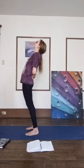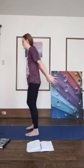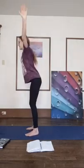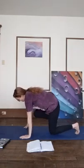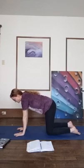And we'll inhale up. We'll release that bind. We're going to soften the knees. Inhale our hands up. Exhale, forward fold. And we'll step our right knee back and our left knee back. Coming into tabletop. We're going to swing our legs around and come onto our bottoms.